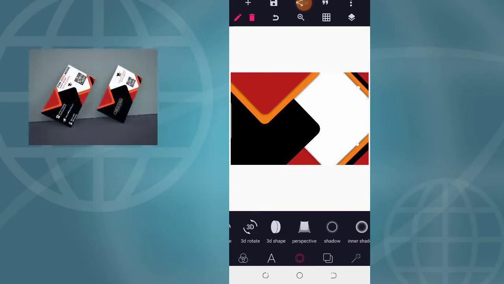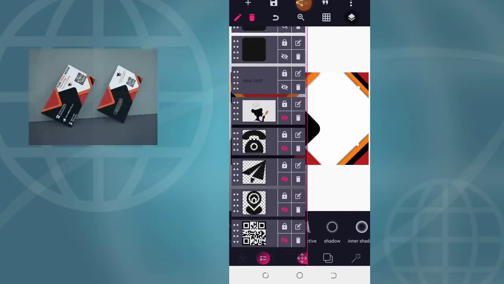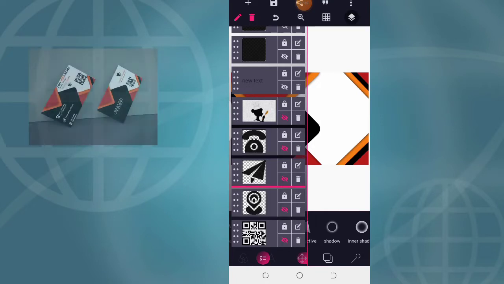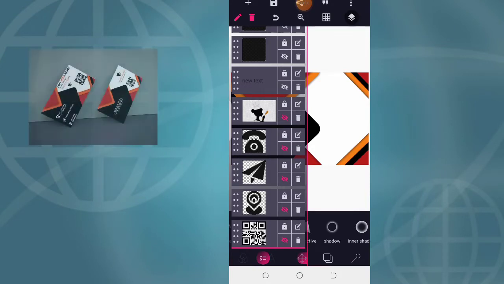Okay, yes. And now to ease our work, I brought in already the handles that we are going to use. So make sure that you have your handles, like call, send messages, location, and we have the QR code already. This is the QR code of what we'll be using. So they are already there. So I've imported them with the icons already to ease our work. So let's work now on them. So I'll start inserting them one by one. Okay, I will start with the location icon.